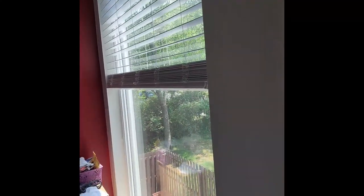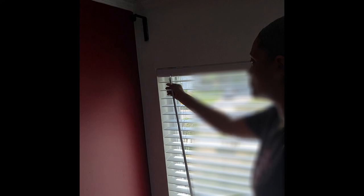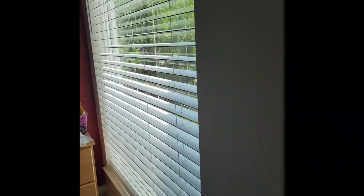With these particular blinds, all I have to do is simply pull them all the way down to the windowsill and that's pretty much it. All that's left to do is pop in the wand. I did both of the end caps at the bottom of the blind off camera, and I have another project checked off my list.